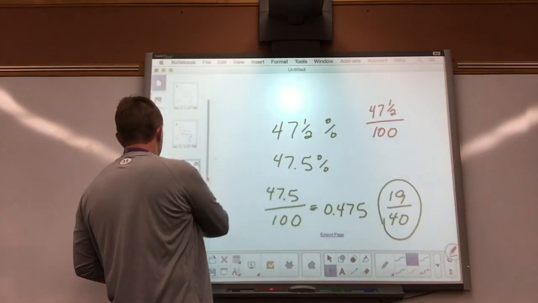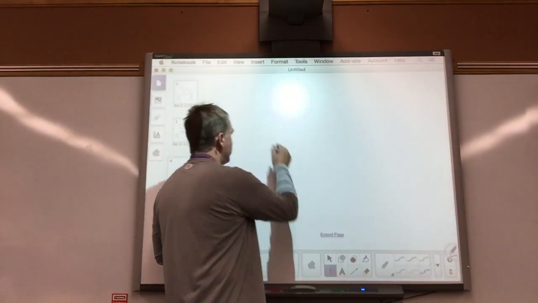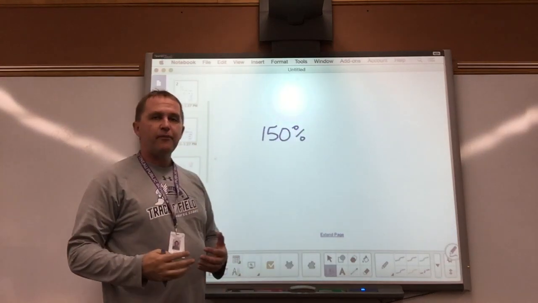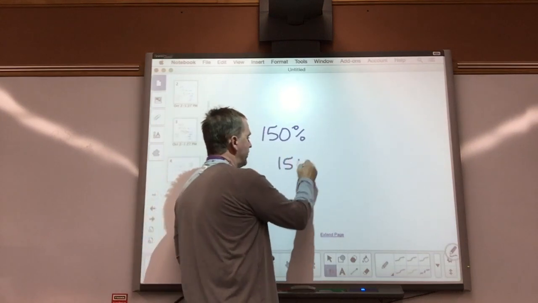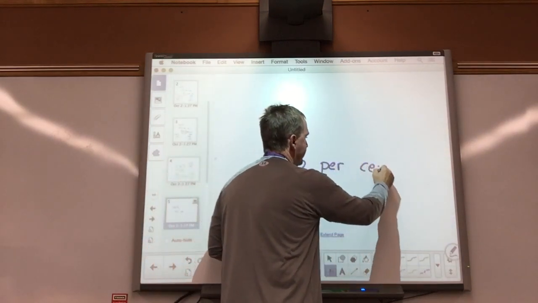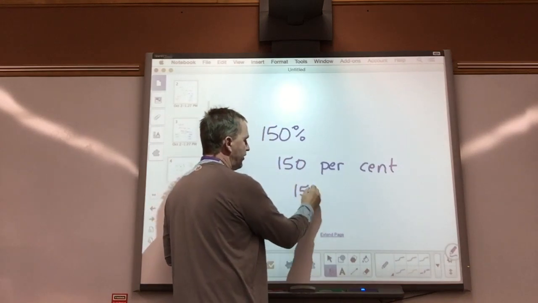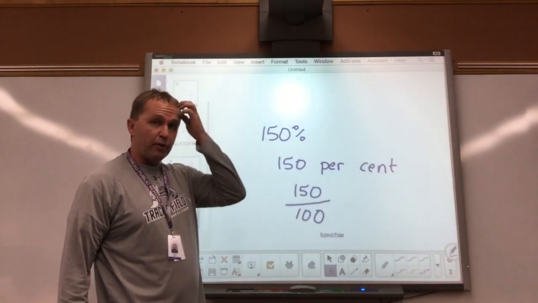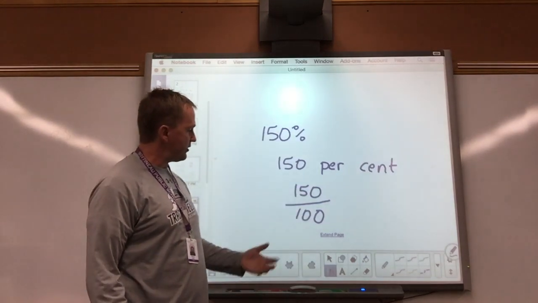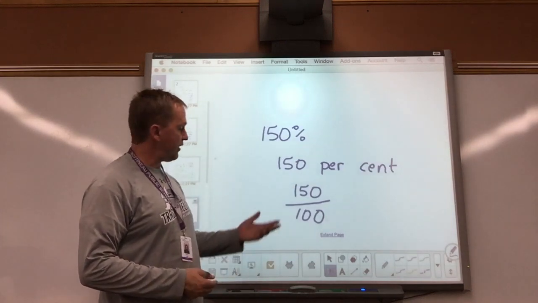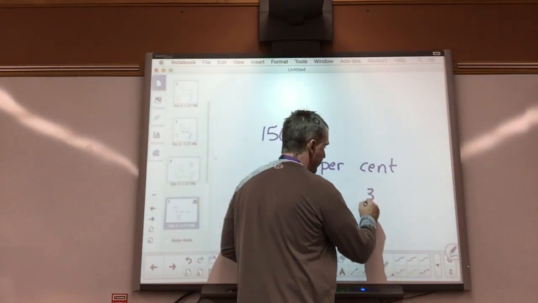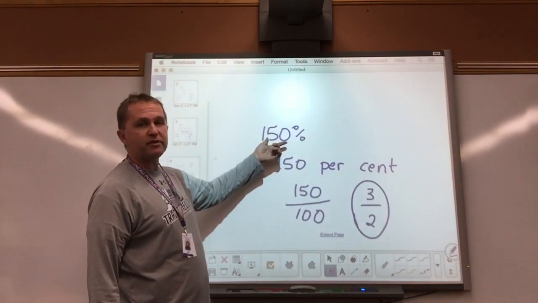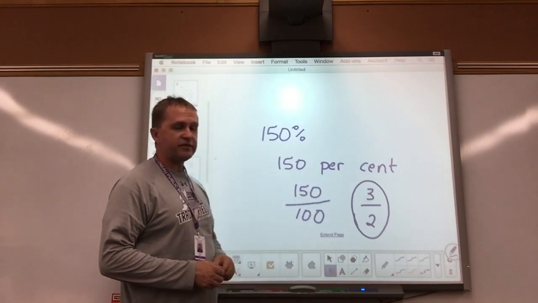The last one that I wanted to deal with was, what about a percentage that was something like 150%? And again, I would just tell you, remember this is 150%, so it should be 150 divided by 100. There's our fraction. Hopefully we recognize right away, just based on the fact that they end in zeros, that we do have some things in common. In fact, I believe 50 goes into the top 3 times, 50 goes in the bottom 2 times. There is the fraction 3/2 that is the same as 150%, and 3/2 is in simplest form.